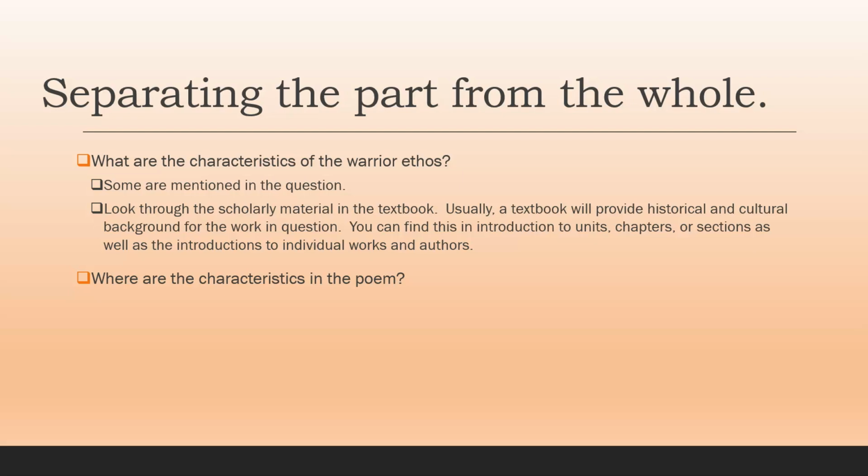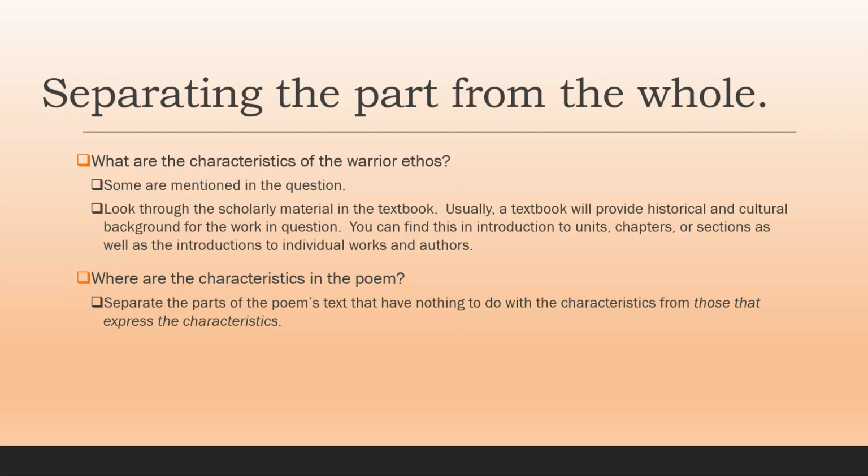Now, when you've identified the characteristics that you are looking for, so that you can analyze, the next question, of course, is where are the characteristics in the poem? Well, you're going to need to read through the poem carefully and look for those words or those actions that in some way convey the values, the characteristics that you are looking for.